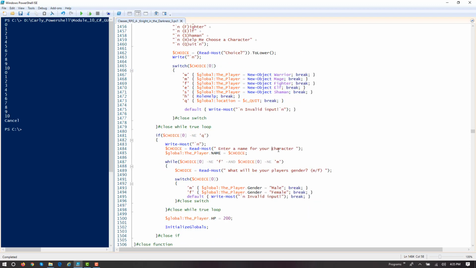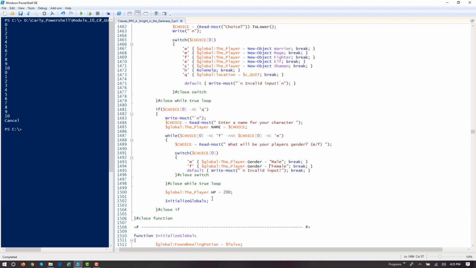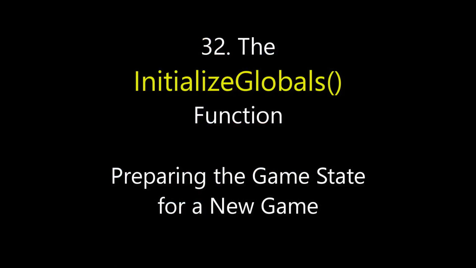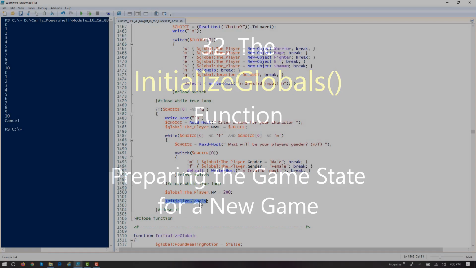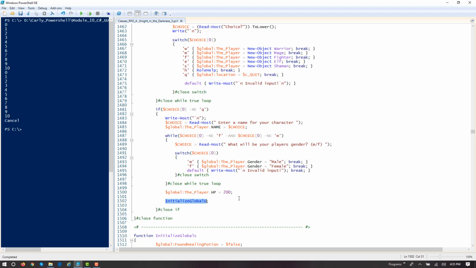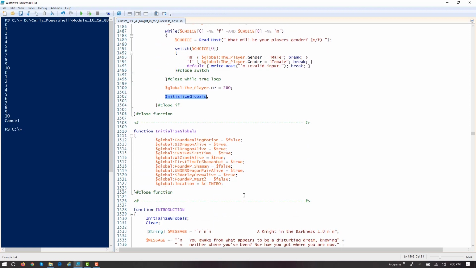And then we'll allow them to choose a name and choose a gender. And we'll also generate some random stats and ascribe them to their character. In this case, their HP is 200. And then we're going to call InitializeGlobals. And this is our game environment data, what we have to initialize for a new game.